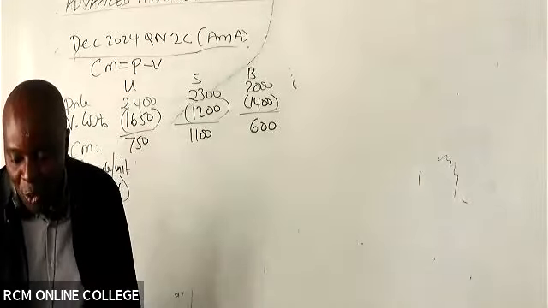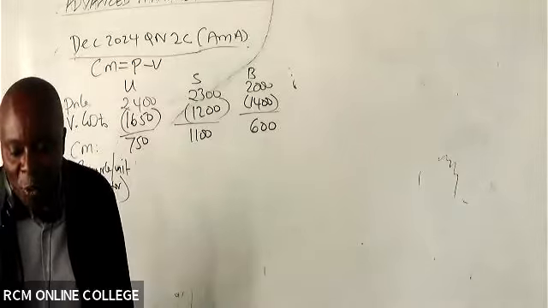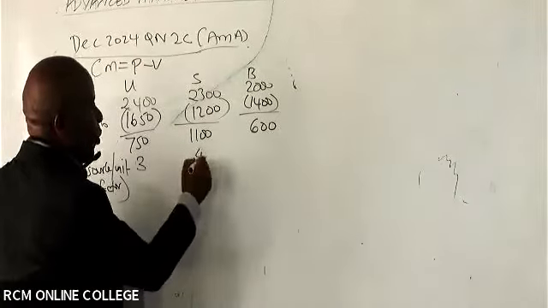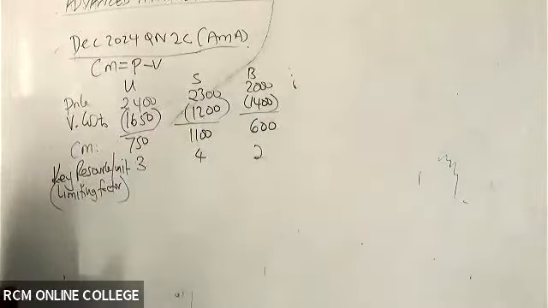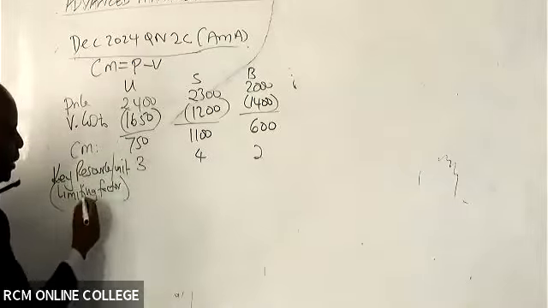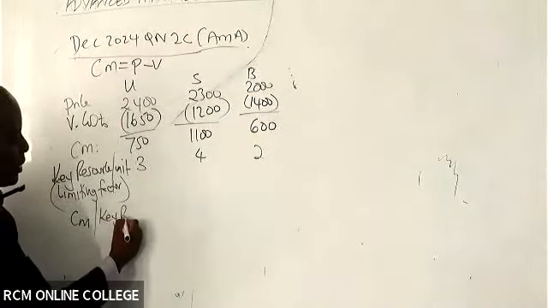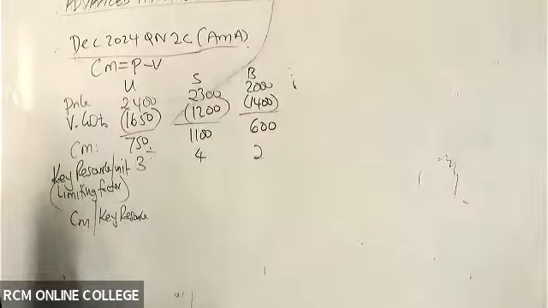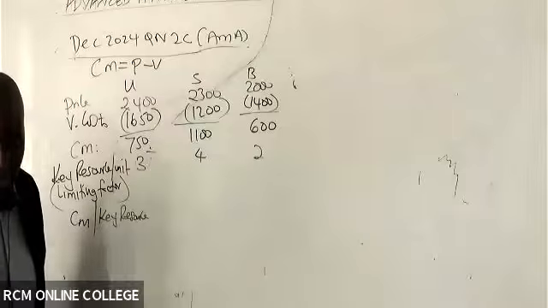If you go to your original table given up there, you'll be able to see where they have told us the labor hours required per unit in motherboard division. And I can see here we have 3, 4, and lastly 2. All right. So then combine the two through quotient, through dividing. Give me the CM per key resource. So 750 divided by 3, what figure are you getting there? 250.